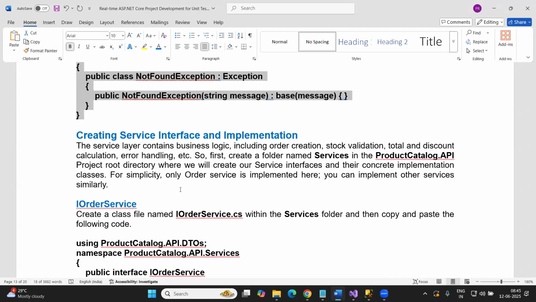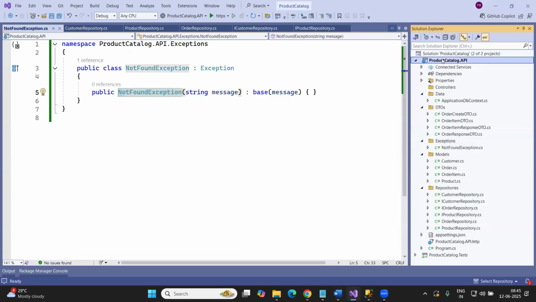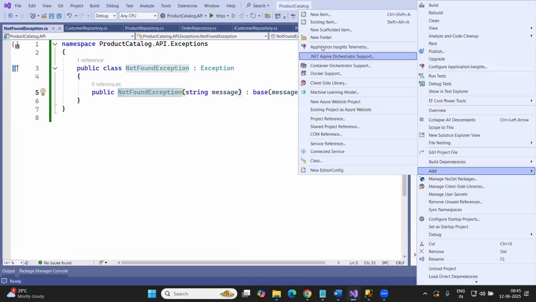So for better understanding, productivity, clarity, and maintainability, you need to introduce a service layer, which is going to sit between the controller and the repository layer. We are going to create the services, and these services are going to manage the business logic or the core logic of our application. Again, we need to create a folder called services, and within this folder we are going to create all our services.